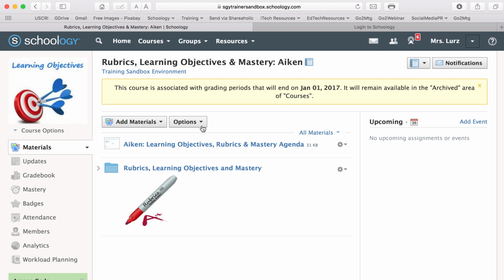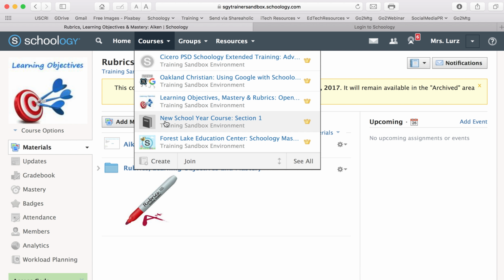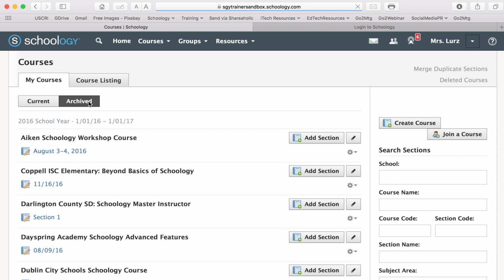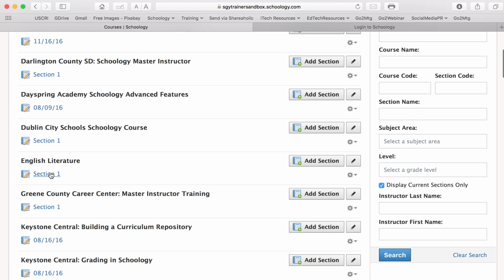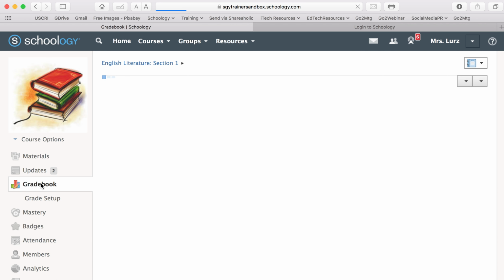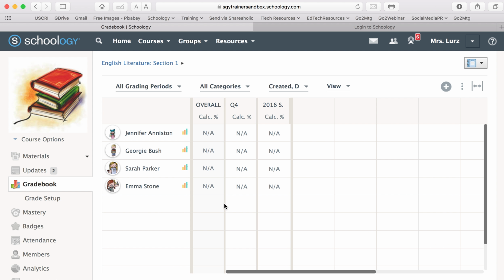So you can now see, here's that options button, and I can still save that to my resources. So again, if a course does not show up as an active course, it's gone to archive already, don't fear, it's still there. Go to see all. These are my current courses, but here are my archived courses. So in archive, you can do one of two things. I could go into any of those particular archive courses, like my English Lit course, and I could select the section. And now I could still save it back to resources so that I could copy it back into my course. And the other benefit in the archive is if I needed to go back and look at student work, I needed to look at grades, I can still access that from the archive section.